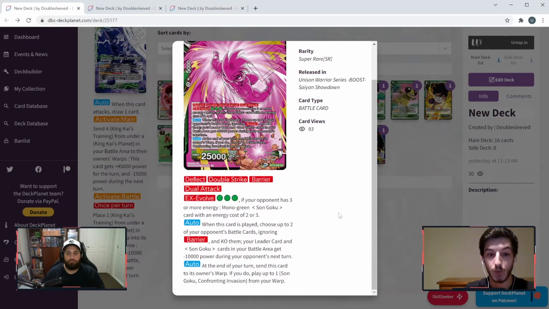So again, we're seeing that effect in which if you don't kill your opponent, you're going to get punished for it. You're going to get the minus 10 on your opponent's next turn, and that's across all Son Goku cards, including Leader. So you're going to be playing a lot of Son Goku cards, and they're all going to get minus 10. It's really forcing you to have one big turn in which you go in and you have to kill your opponent there.